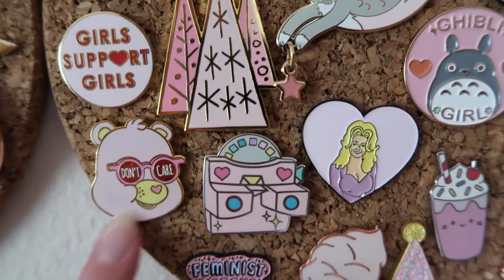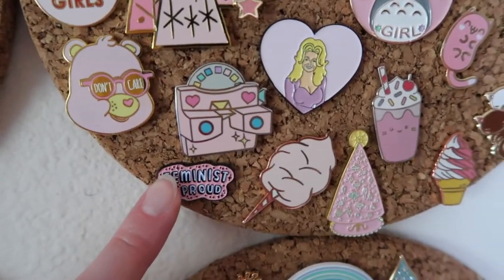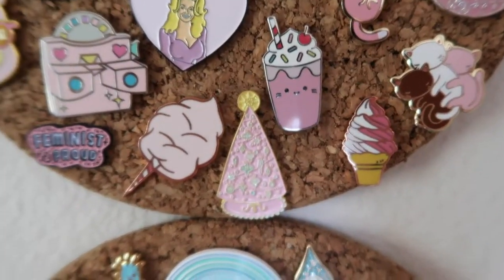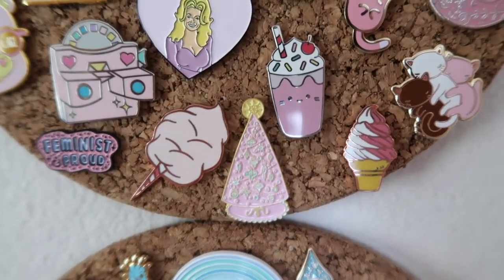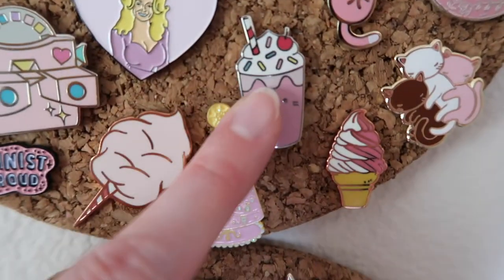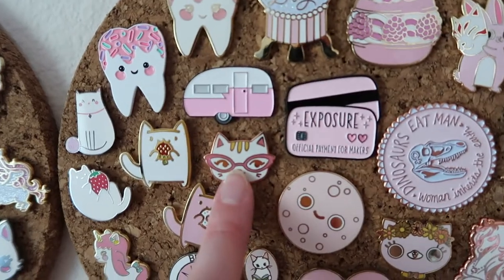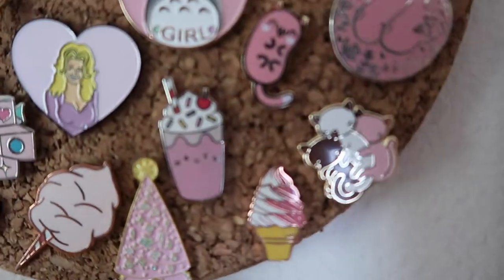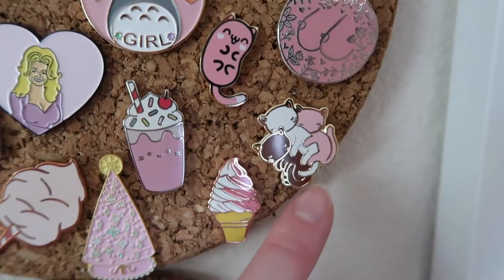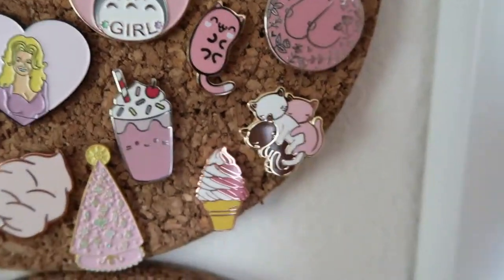We've got Erika Bukima. We've got some Punky Pins. This is by Feltgood Co. And this is another Kate Gabrielle — her little Christmas soft enamel one, it's so cute — the texture of the ornaments is interesting. Another Sparkle Collective. This one came in a set with the Creature Type one. And last but not least, this is a collab I did with Stasia Burrington for my pin club a couple years ago — our little Neapolitan cats. She's got these in grayscale now in her shop, super cute.